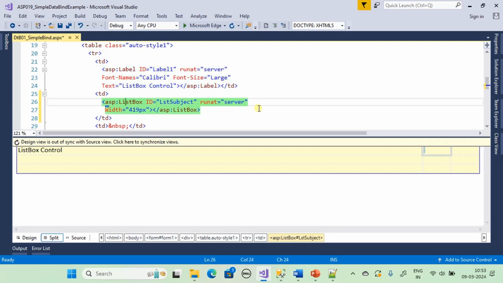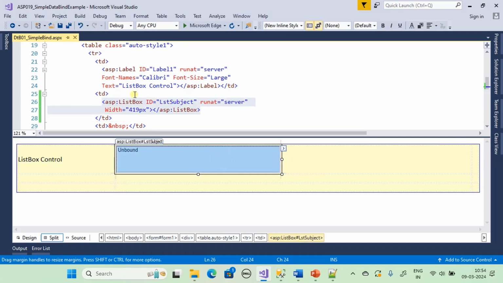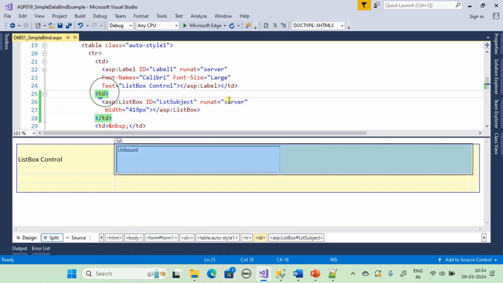ID is lstSubject because we need to access this ListBox control at runtime. So we gave a specific ID, lstSubject. You can put whatever name you want. Here we just gave lstSubject. Then width we are giving 419 pixel. Let me save the content, and you can see the ListBox. Right, it is added to the second cell because that's the second table data, right?